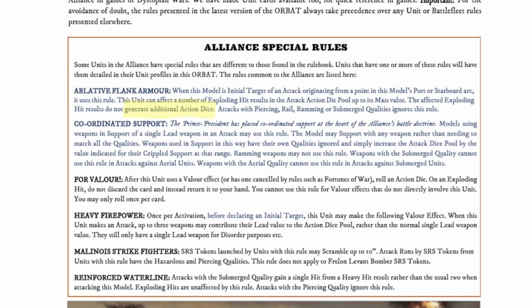There is also one additional benefit to this new ablative armor rule, and that is that it works against any type of weapon that you're being targeted with, and not just gunnery and fusilier weapons like the previous version did. I mean, the previous version was extremely strong, but it either worked extremely well or it didn't work at all. This is sort of more of a middle ground, if you will, where it will give you some protection against quite a few attacks, barring of course those with piercing, rail, ramming or submerged qualities. But if I'm not mistaken, those also circumvented the ablative armor rule before as well.